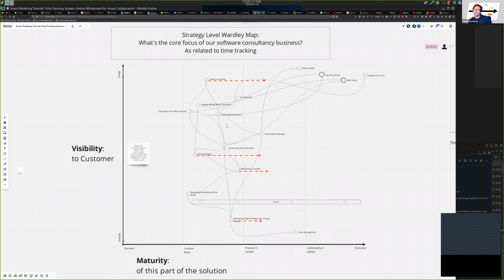What about the need for having status updates? But what do you mean by status updates? Like, do we have enough budget to finish the project? So here's the thing. The question, is the project going okay, is probably commodity utility stuff. Do we have enough budget is commodity utility stuff. What has happened is custom built, because that requires an elaborate answer, which will be different for every customer and every situation.